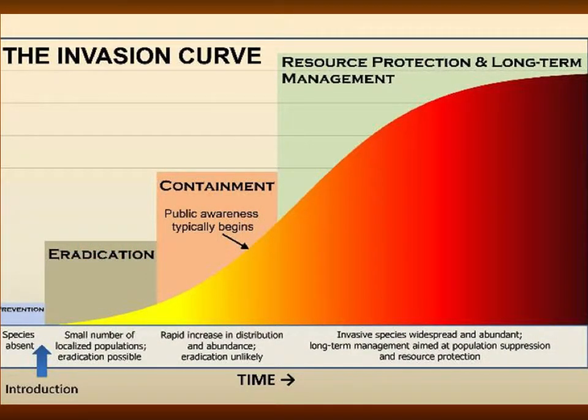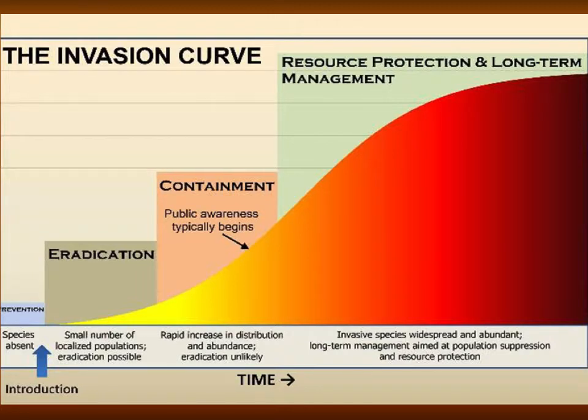So here is a diagram I found several years ago online, and let's look at the invasion curve as it's been called here. Let's look at the left-hand side of the slide and see species absent. And the word is prevention. So in some cases we try to prevent some of these invasive exotic plants from getting into the country or into the state. That's why we have customs inspection of various things to prevent certain species coming from, let's say, Asia, since we import a lot of things from that area of the world, and it has in parts of Asia climate very similar to Florida or other parts of North America for that matter.